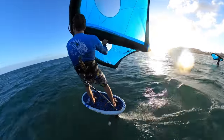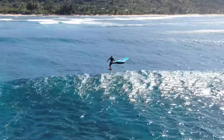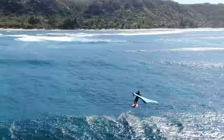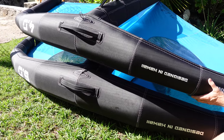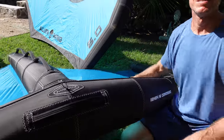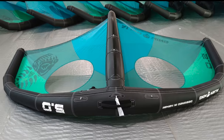It has just a single valve and then two tubes that connect to the center strut. It can be closed off with cinchers, but it's easy to deflate, and it also keeps the strut bladder in place by attaching to the base of the strut. Here's a comparison between the 4 meter and the 6 meter bladder. It has quite a thick front end, very rigid, especially in the center.